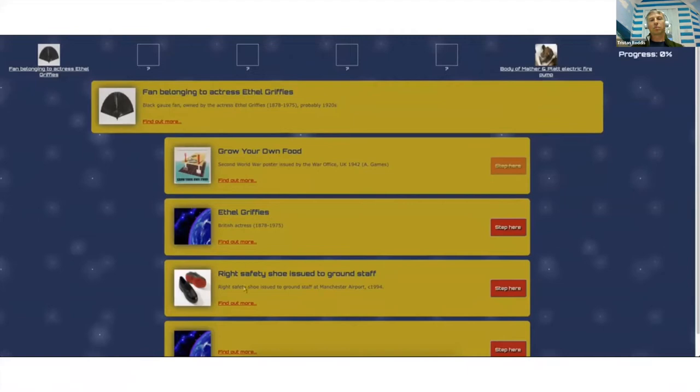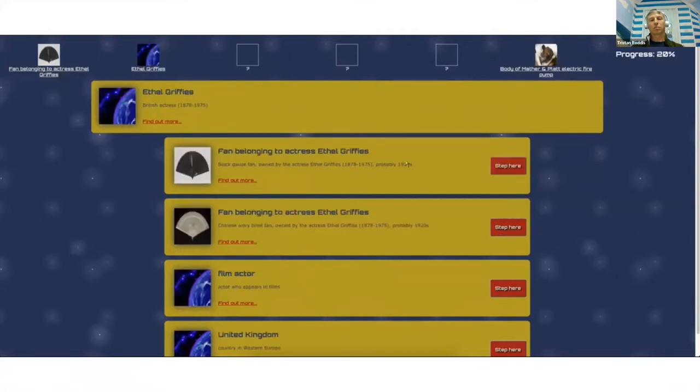And you'll notice here some of these are objects in the collection, some of these are attributes of the objects themselves. So this is part of the work that the Heritage Connector did to build that data set. And you can see that now that that was a successful step, it's populated the second box and it's given us four more options for the next step.